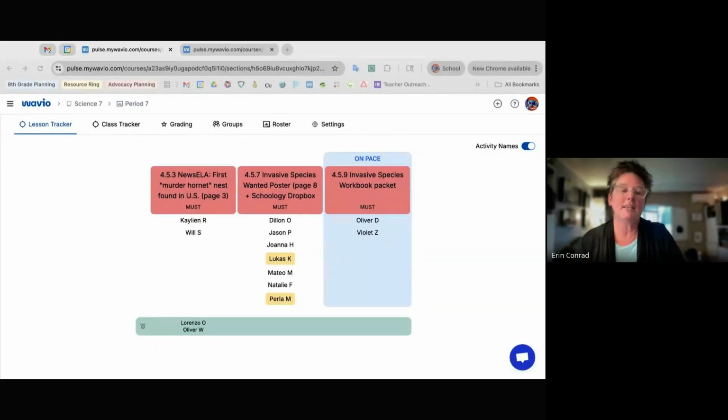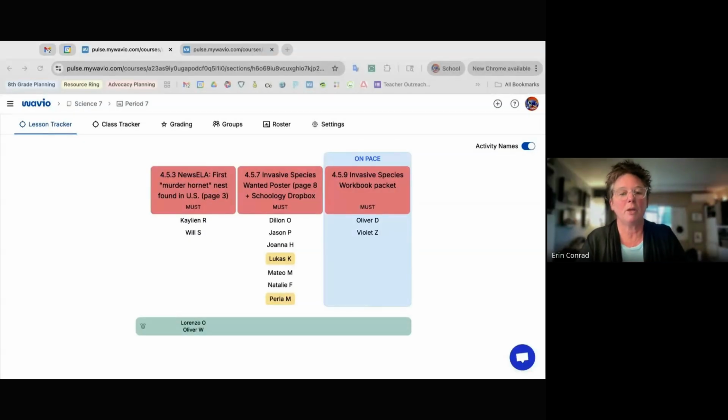So if I see Kayleen is still sitting on the same assignment 20 minutes later, I'm going to go check in with her. Hey, Kayleen, are you actually done with this thing and you just forgot to hit the button? Or are you still working on it? What do you need? So having the lesson tracker posted in class, publicly, really helps keep students moving.